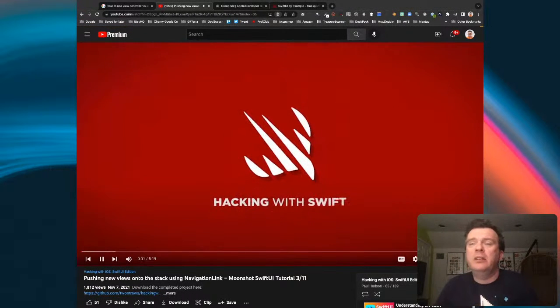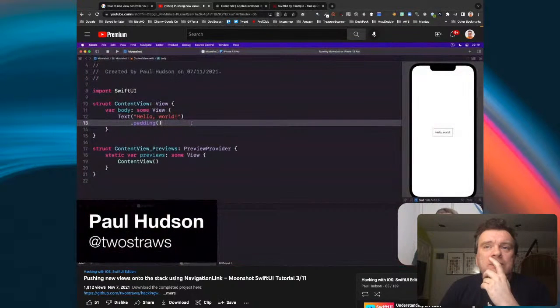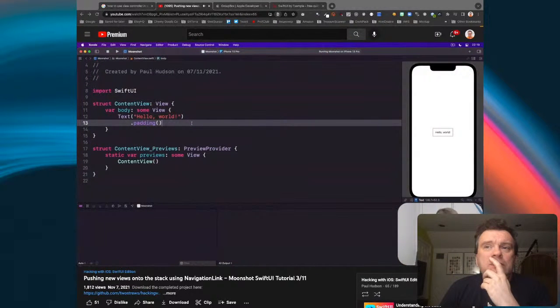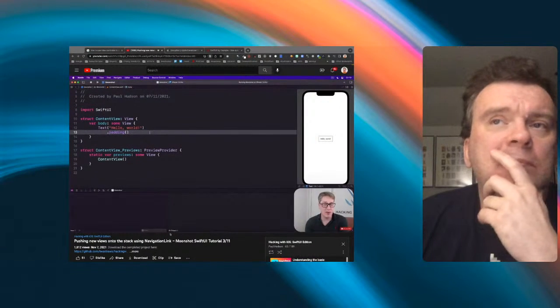Because this is what we need to look for, right? We need to figure out how SwiftUI's navigation view is done at the top of our views, but it also does something else. It lets us create a stack of views we can push new ones onto. In fact, this is the most common form of navigation in iOS. You'll see it in places like the Settings app, where you press General or Wi-Fi and a new view slides in, or in the Messages app, where you can tap someone's name to bring up their messages.